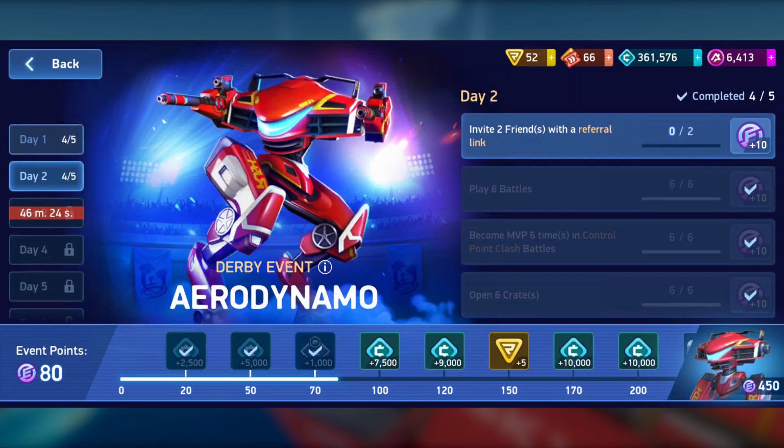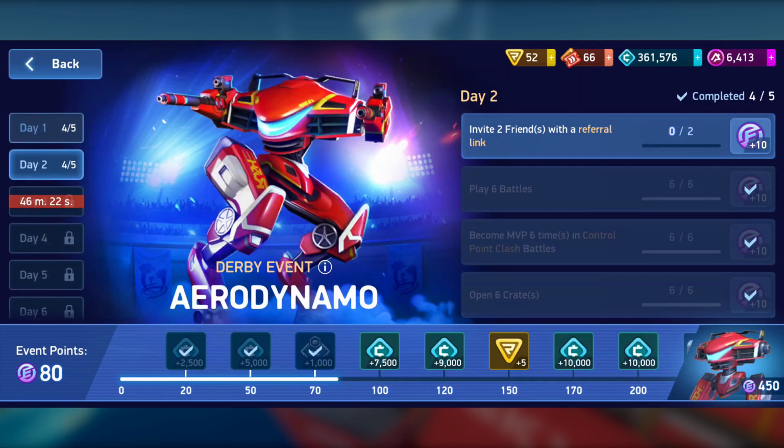Now, my suggestion to you would be don't rush through these. You'll notice on day 1, I didn't open any Fortune Vault keys. On day 2, I didn't do the invite 2 friends with a referral link. There are going to be some in here that are going to be harder, or logistically it might not be as easy to obtain.